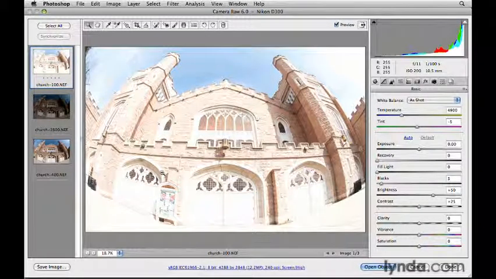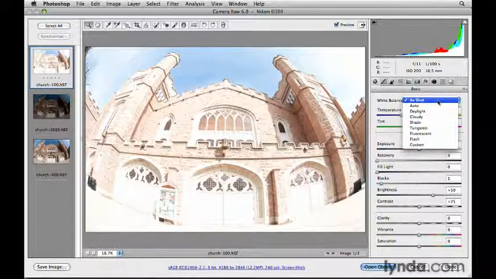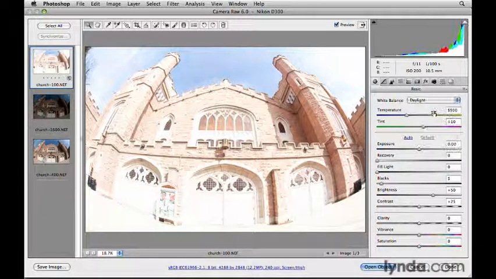What I want to show you here is that when you're going to do HDR processing on RAW files, you don't want to bother changing exposure, recovery, fill light, blacks, and other settings here in the Basic tab, because those settings are going to be zeroed out when you bring the images into HDR Pro so that all of the source images have the same response curve. But what you can do in Adobe Camera Raw is change the white balance. So I might come in and change the white balance of the selected image from this menu.